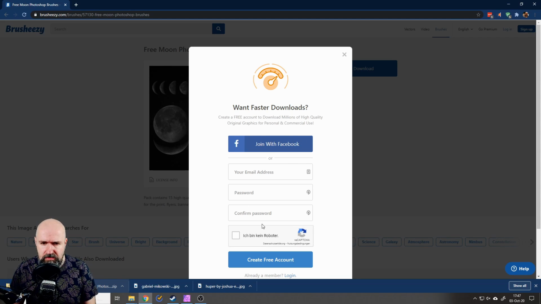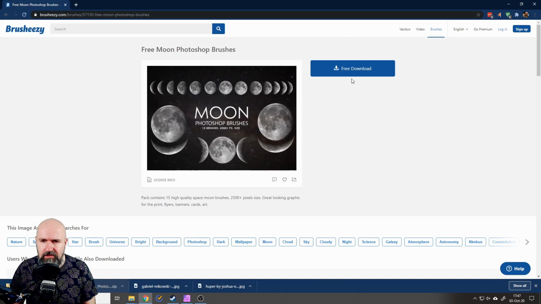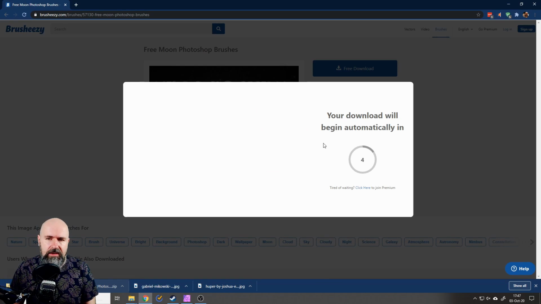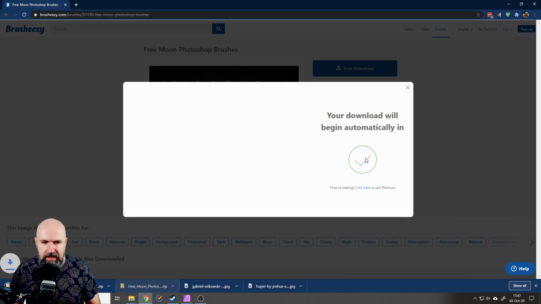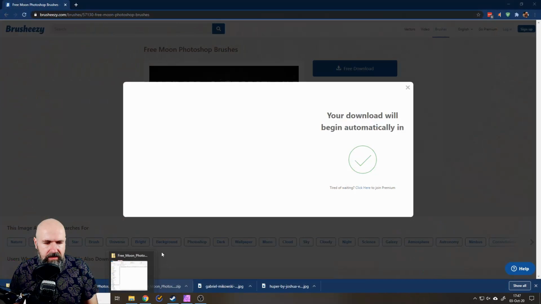And sometimes it shows this window, sometimes it doesn't. I will close this again and click again. And now the download starts. So you don't necessarily have to log into the page. Okay, so the download starts. It asks you where to save. You see, I've already downloaded this before, but let's download it again. Okay, and this will then land inside of my download folder.